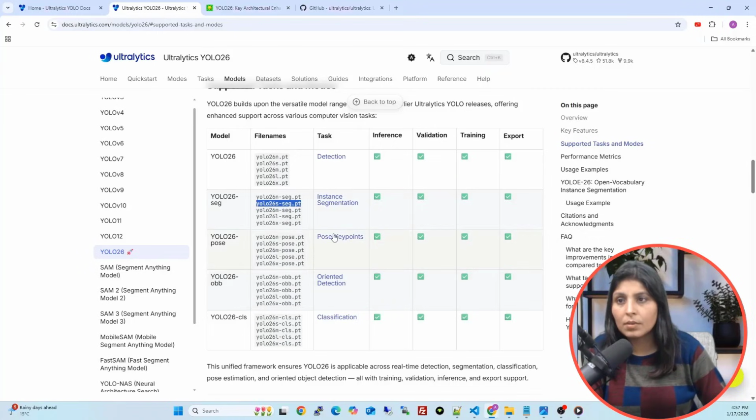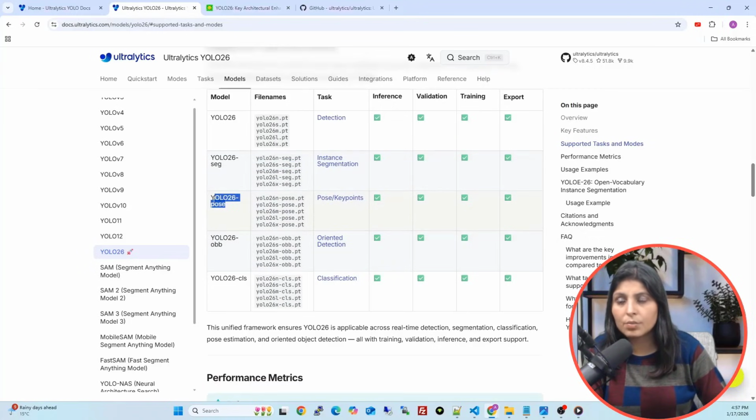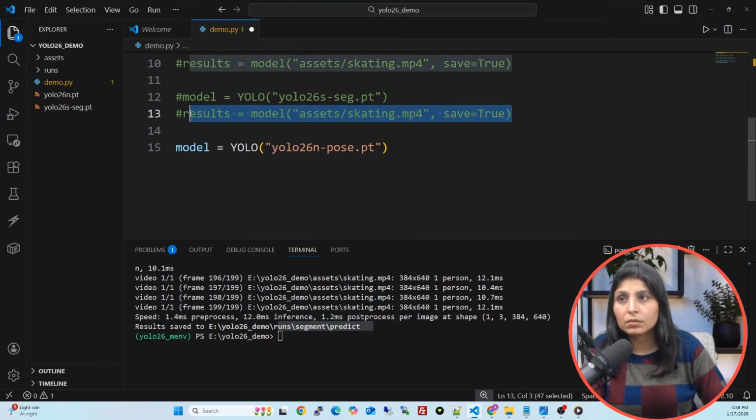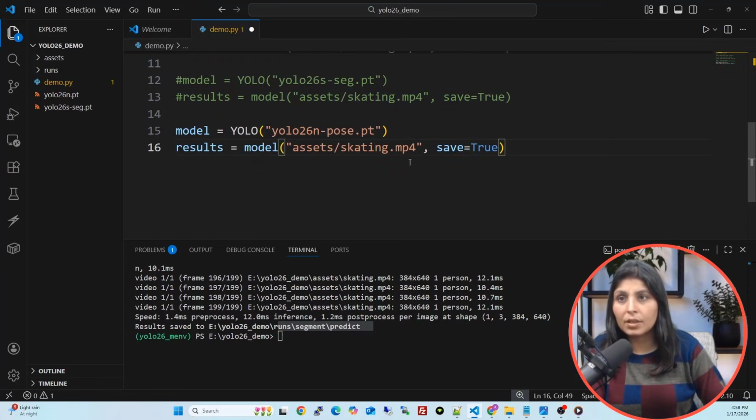Now this time let's use this model. Just copy the model name from here, and then paste the model name here, and then provide the input to it. I want to perform pose detection on this video only.